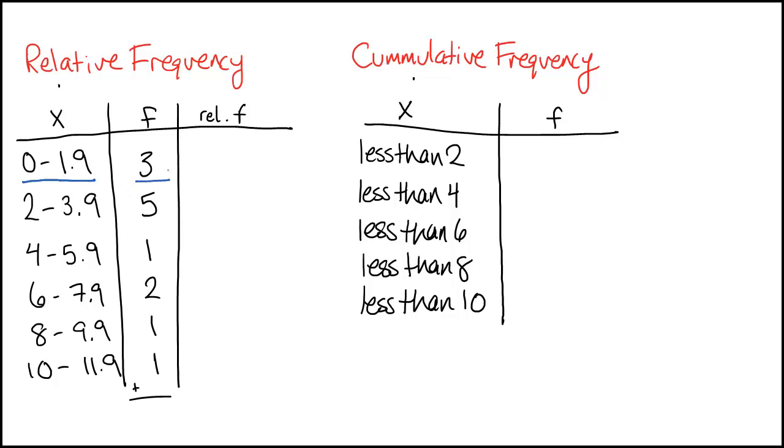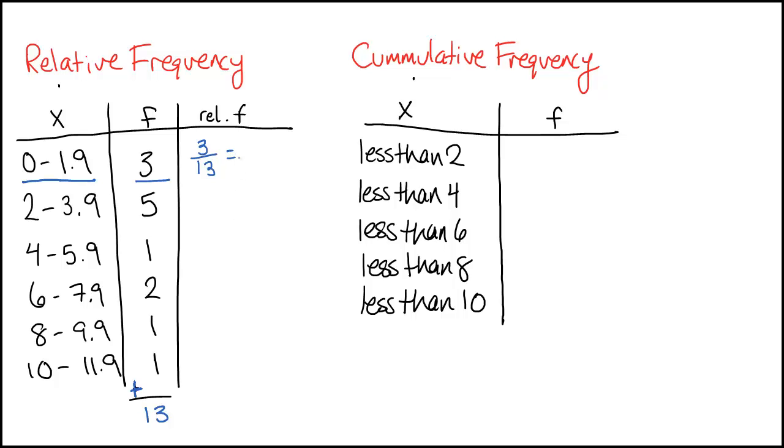So to do relative frequency, the first thing we would want to know is what's the total number of people? And we can get that by just adding up the frequencies and say, okay, how many were there total? Or you could just count the data values as well. In this case, there are 13 people from the survey here. So when we do our relative frequency, I'm going to say, all right, there were 3 people out of 13.